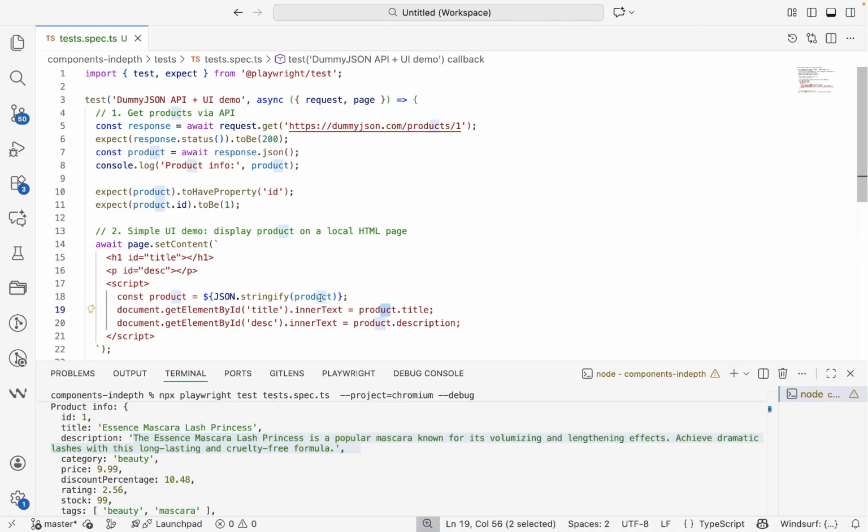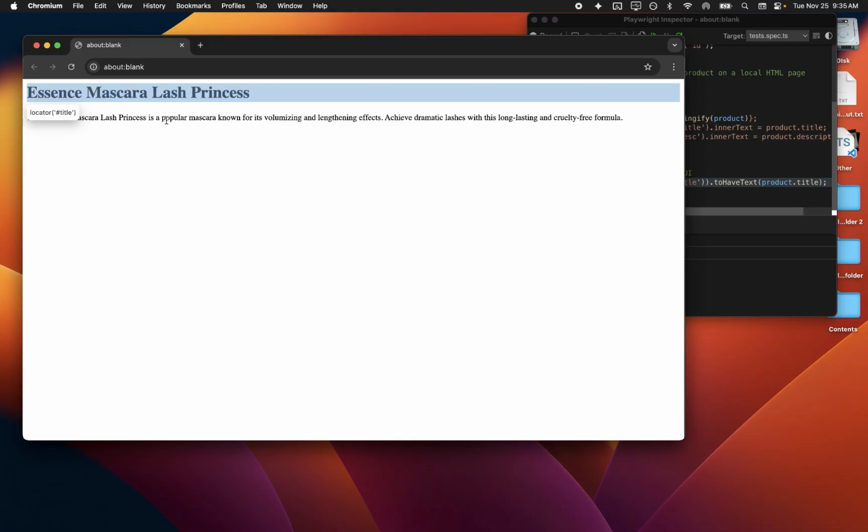The same title and description we are injecting into the UI to simulate that the UI is making a call behind the scenes, connecting with the backend API and fetching the information.